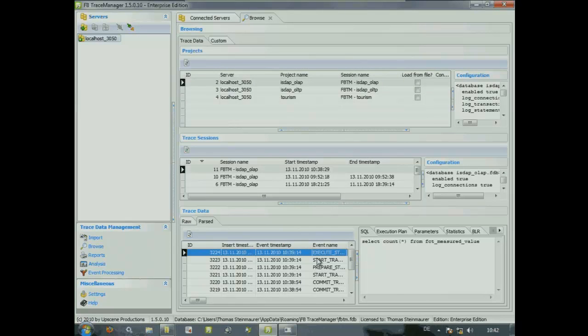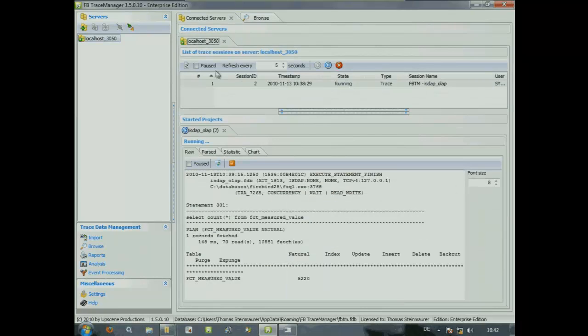So this allows you to fully explore the captured trace data in a SQL-like way, either with a front end like the browse functionality here, or with any tool like IBExpert to query those trace tables.